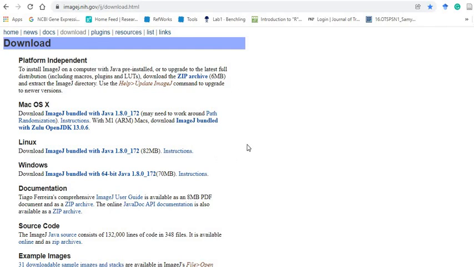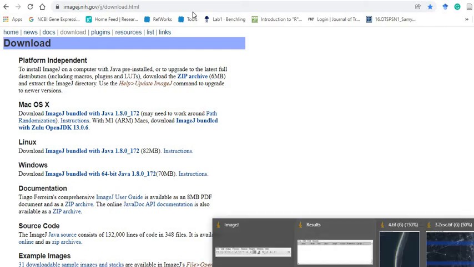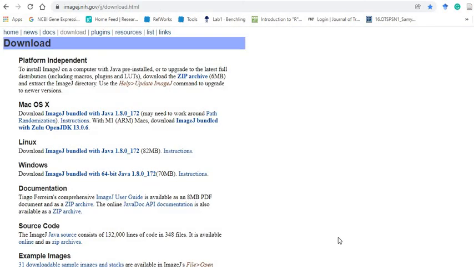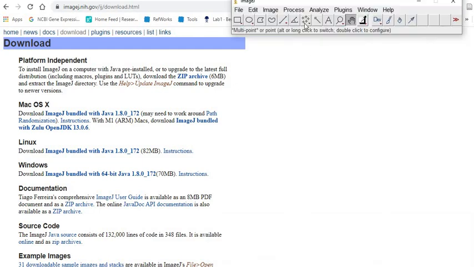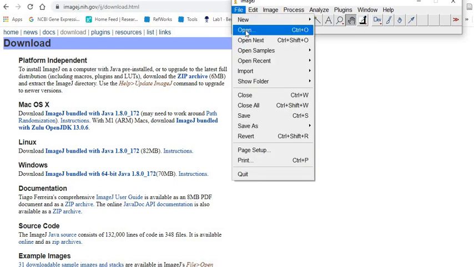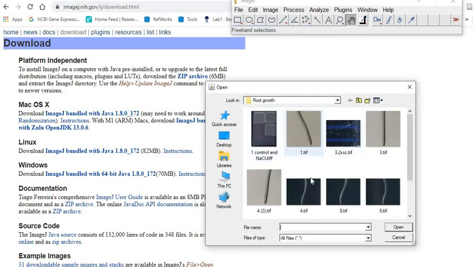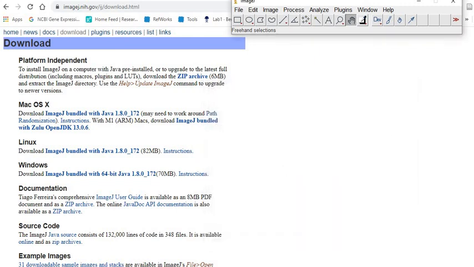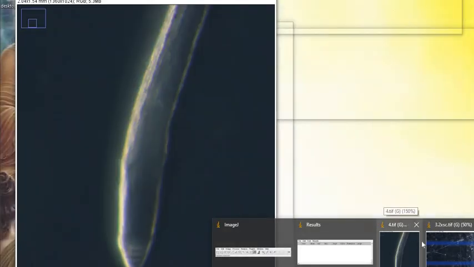As I showed you in an earlier video, I'm going to use the ImageJ software for this purpose. After you download it, and I also forgot to mention, we have a good user guide that you can see for all the functions in this software. After you download this, you can just open the app and go to File, Open, and open your roots. And also if there is no scale in the micrograph, you can just open your scale as well. I have already opened these windows, so I'm going to use this.